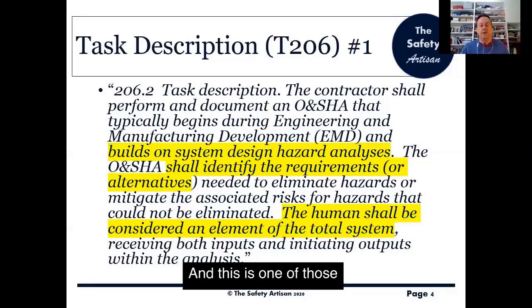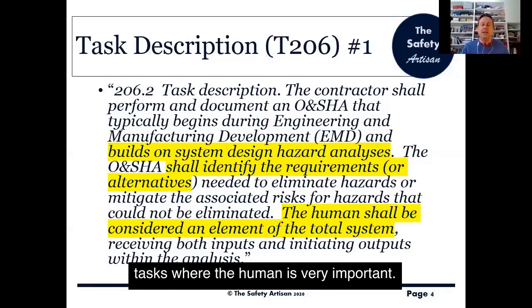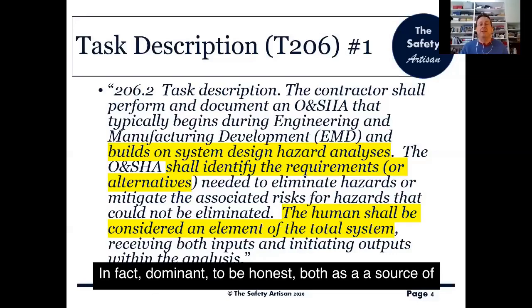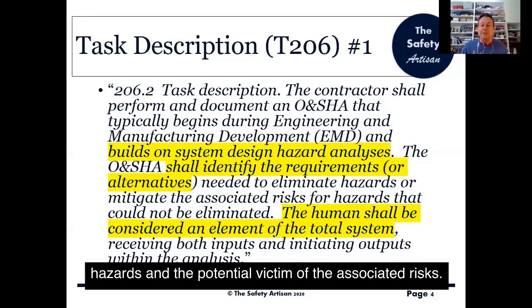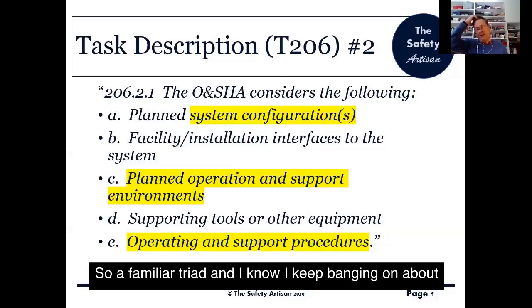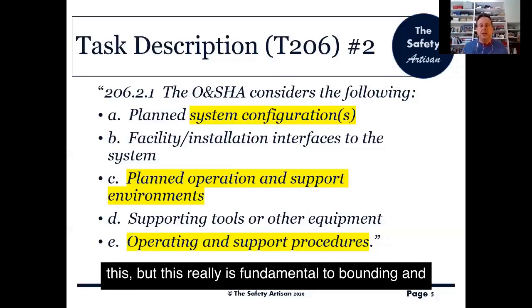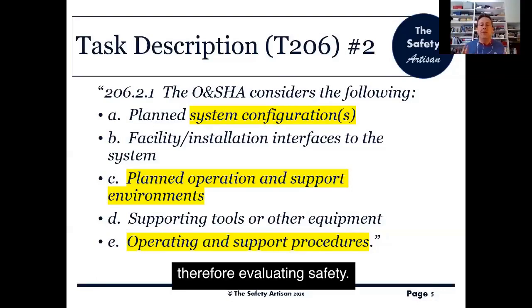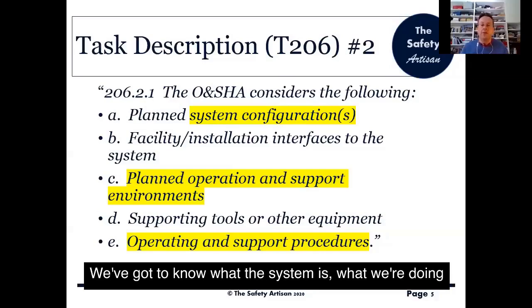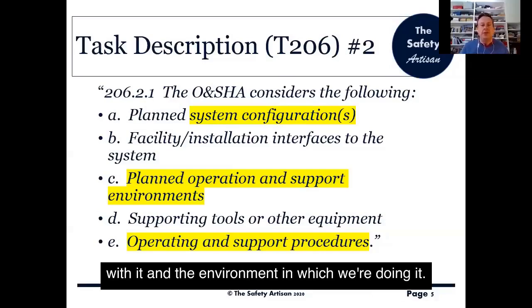And this is one of those tasks where the human is very important, in fact, dominant, to be honest, both as a source of hazards and the potential victim of the associated risks. So a familiar triad, and I know I keep banging on about this, but this really is fundamental to bounding and therefore evaluating safety. We've got to know what the system is, what we're doing with it, and the environment in which we're doing it.